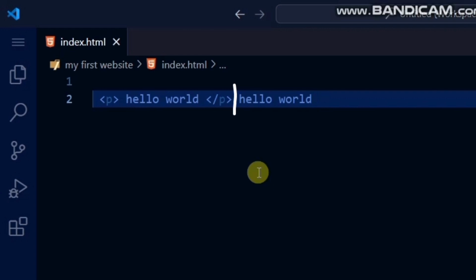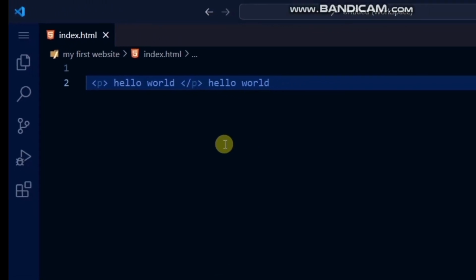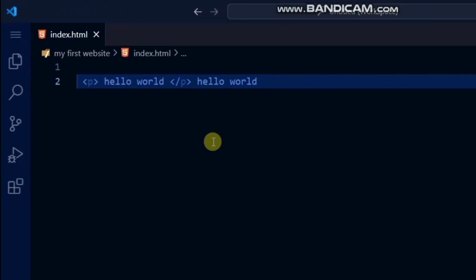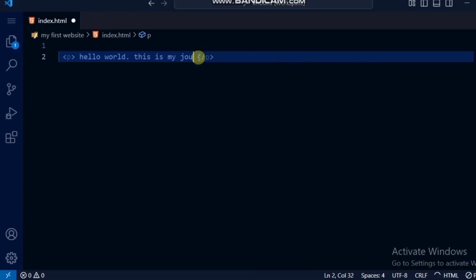So now it's not an option for you. It is compulsory in HTML to insert everything inside its own tag. So in HTML, there's nothing like inserting something out of a tag. It must be inserted in a tag. You can further add more paragraph sentences to that hello world, and it's going to appear. You can insert an infinite number of words in it, and it's going to hold it.